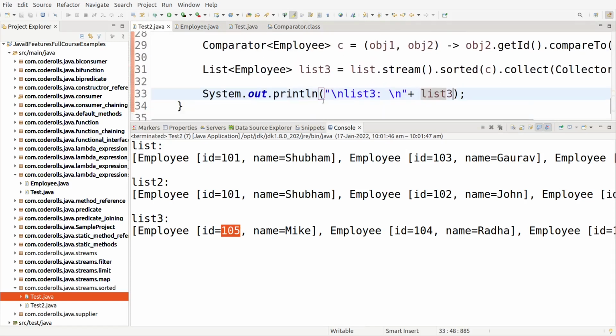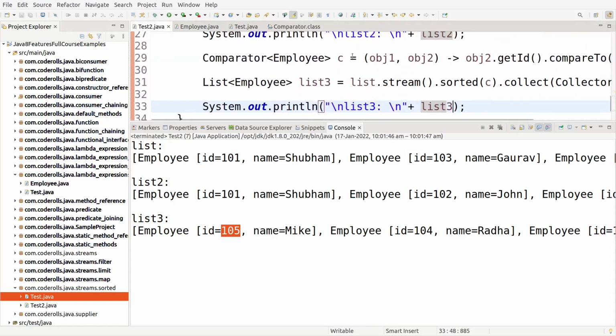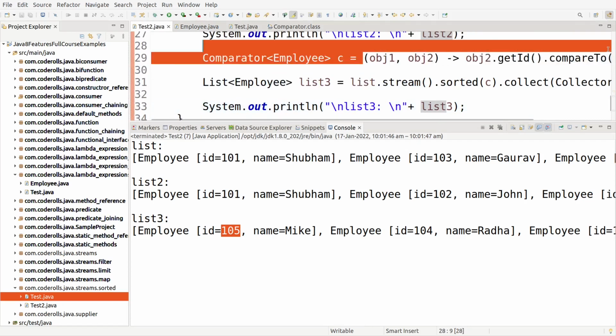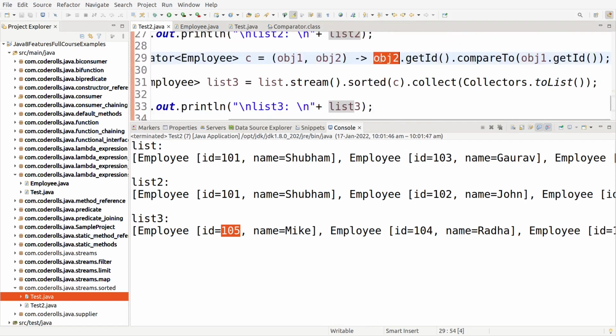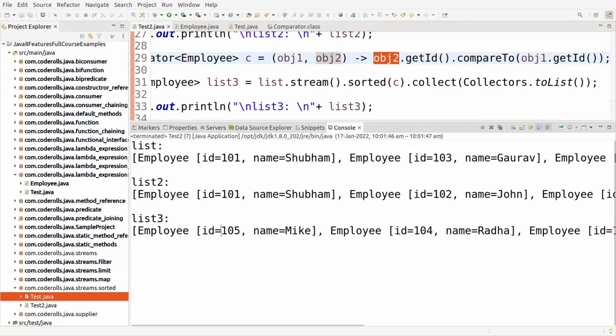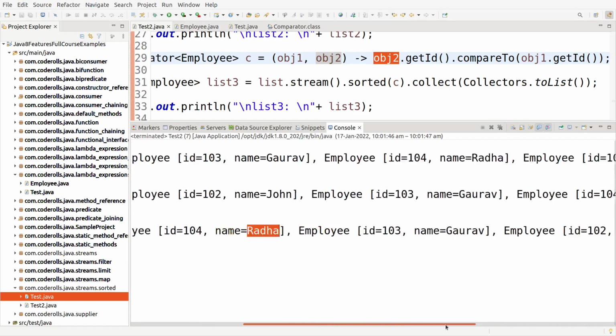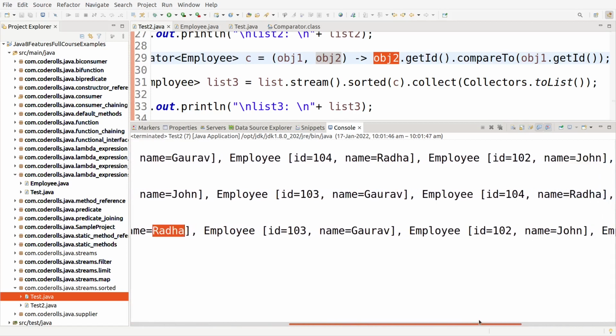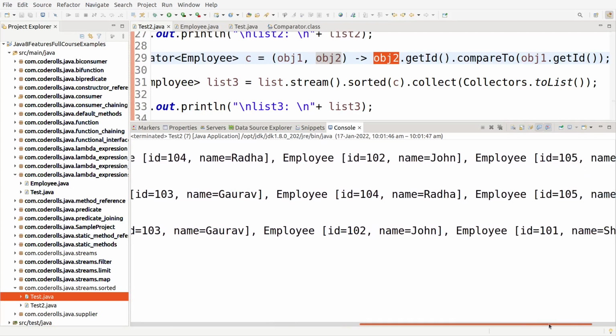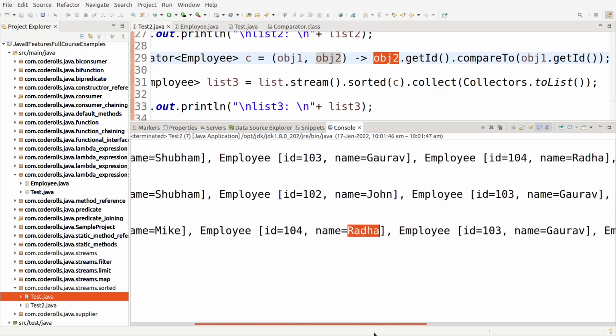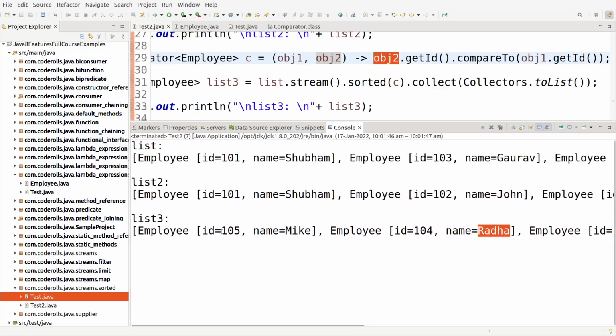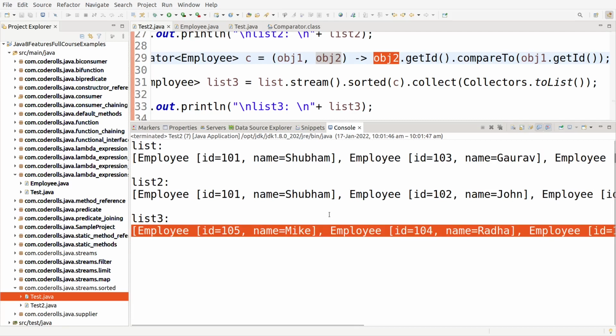You can see this is the comparator that we have written. And you can see the output list 3. It is printing 105 Mike first, and then 104 Radha, and then 103 Gaurav, 102 John, and 101 Shubham. So it is printing in descending order.